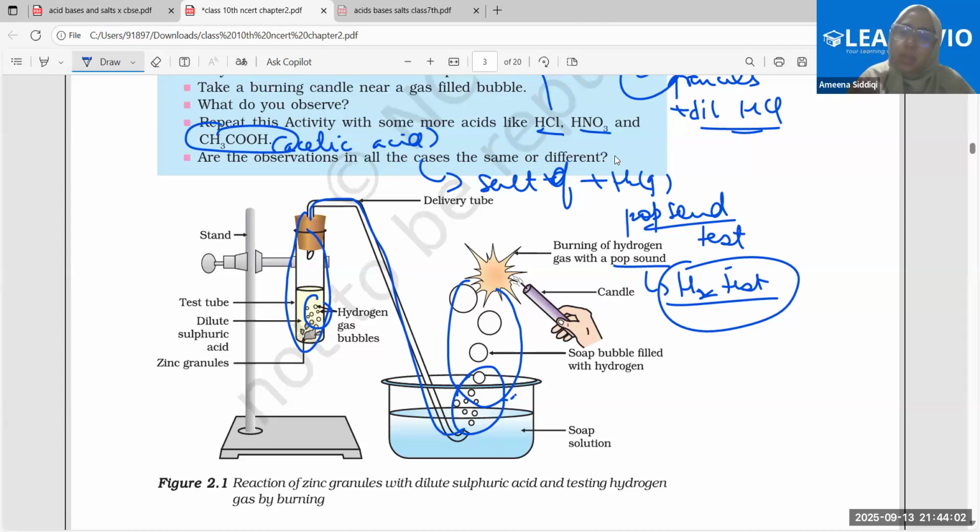Are you getting it? Assume we have 10 molecules of each acid, that is HCl and acetic acid. When we dissolve 10 molecules of HCl in water, all 10 molecules of HCl will completely dissociate into H plus and Cl minus. Is that okay? Whereas when we dissolve 10 molecules of CH3COOH, the acetic acid, in water, let's assume only 5 of them will actually dissociate into the positive and the negative ions, the rest will not dissociate. That is why we say that acetic acid is a weak acid, whereas HCl is a strong acid. I hope that concept is clear.